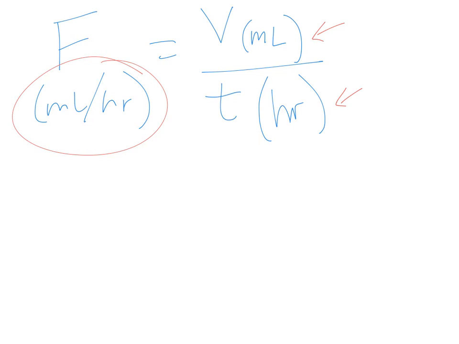So if for any reason we need to get from minutes to hours, what do you guys think we're going to do? We're going to divide by 60. If that happens to come up, you guys will see exactly how we calculate that in our examples here. So take a look at some examples at the bottom of page 274, down in practice 3. We're taking a look at these flow rate questions.